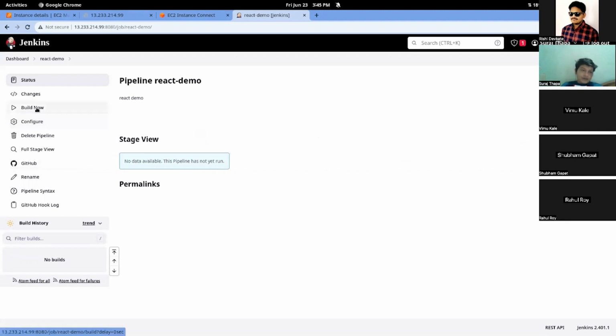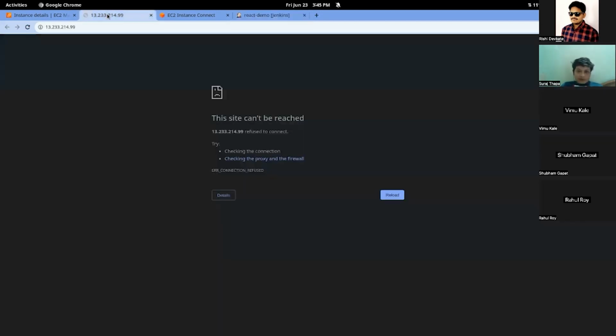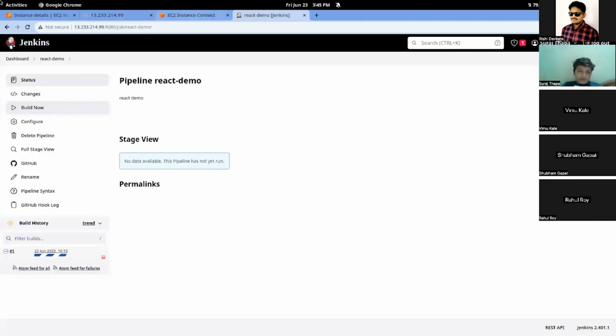Sorry. So there are two ways we're going to build now. If you click on build, it will create a build, and the other one is the webhook. So I will go to the webhook and add a webhook.